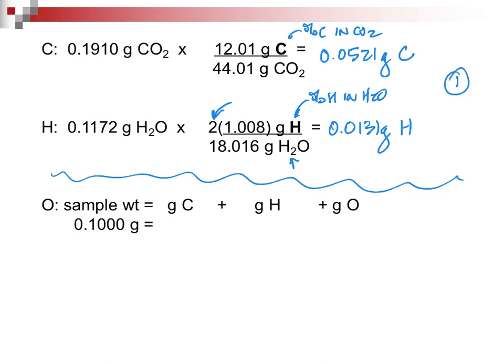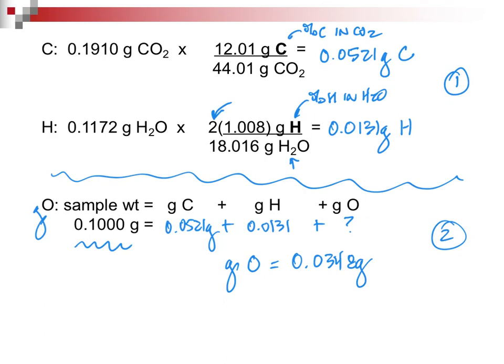So that was really our first step. The second step says find your grams of oxygen. And we know our sample weight is 0.100. We've just found our grams of carbon. We've just found our grams of hydrogen. And what we don't know is our grams of oxygen. So this is really K-12 math. It is just subtracting things out. And we will come up with our grams of oxygen equal 0.0348 grams. And that is really step two, finding our grams of oxygen. Again, you will see one of these on your midterm. You want to make sure you can do this on your own. I normally spend a lot of time in class, walking the room, asking questions, helping people out. Can't do that here.